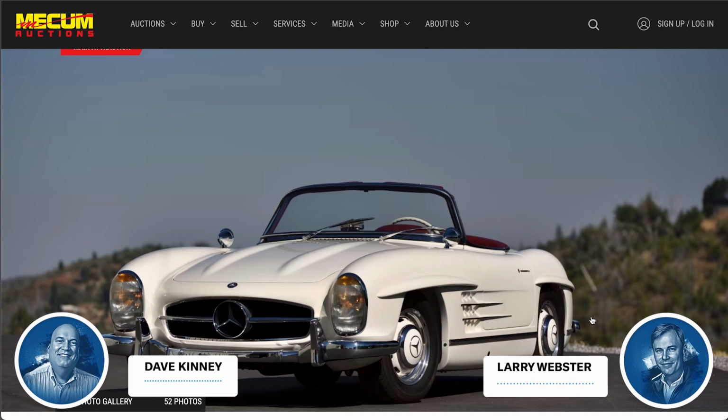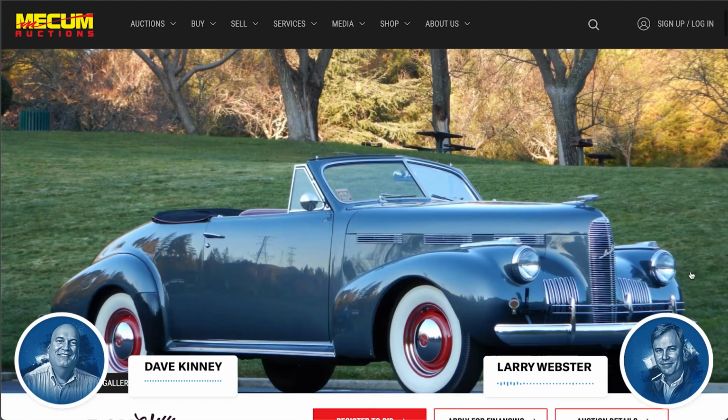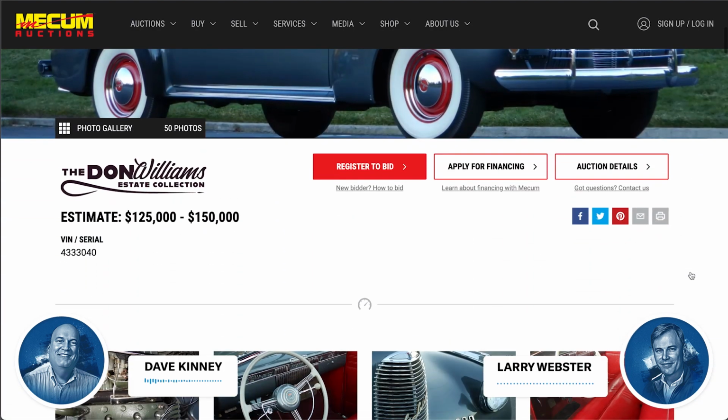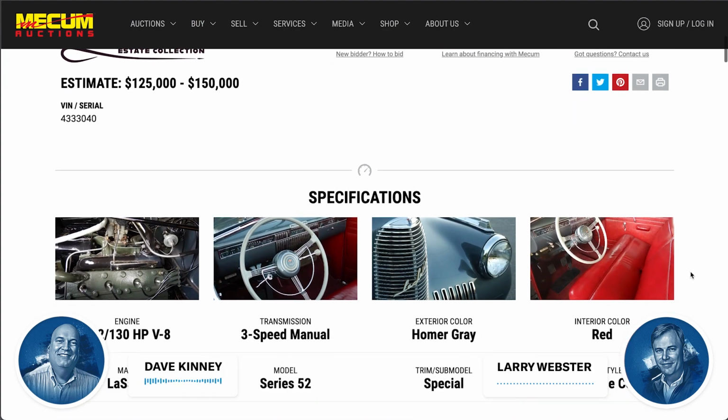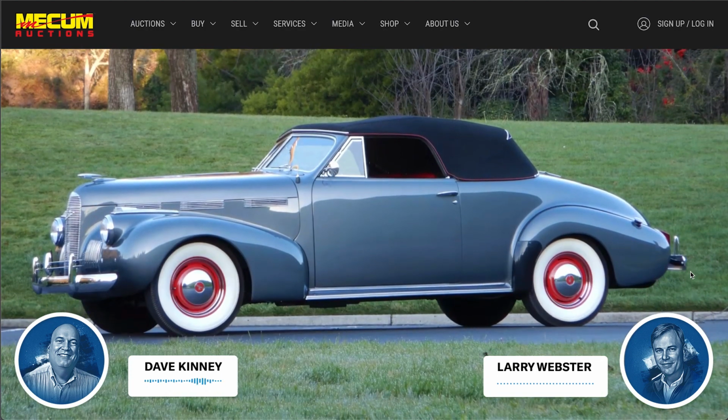So let's take a stroll to maybe a little less rarefied air, and let's look at this other kind of pre-war car. Are you interested in this one? This LaSalle. First explain to everybody what a LaSalle is, and then maybe why you're interested in this particular car. Well, LaSalle was introduced as the baby Cadillac, the less expensive Cadillac, and you know how often that has worked well with General Motors to screw around with the Cadillac brand. The answer to that is it never works. But LaSalle didn't last a long time, though they made some really interesting and beautiful cars.